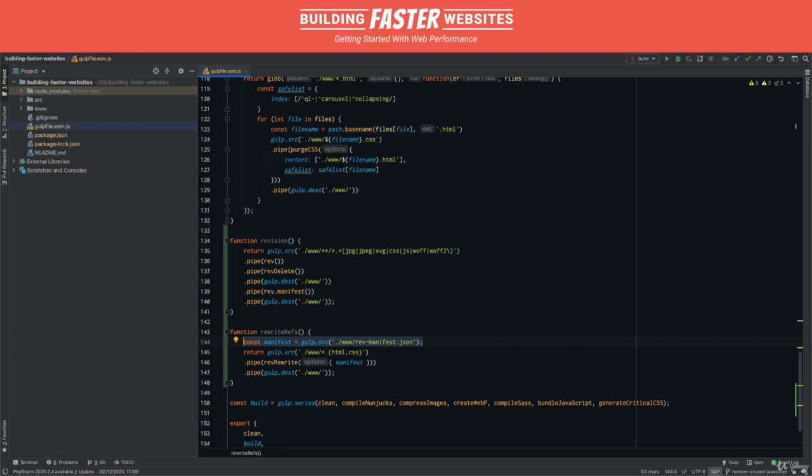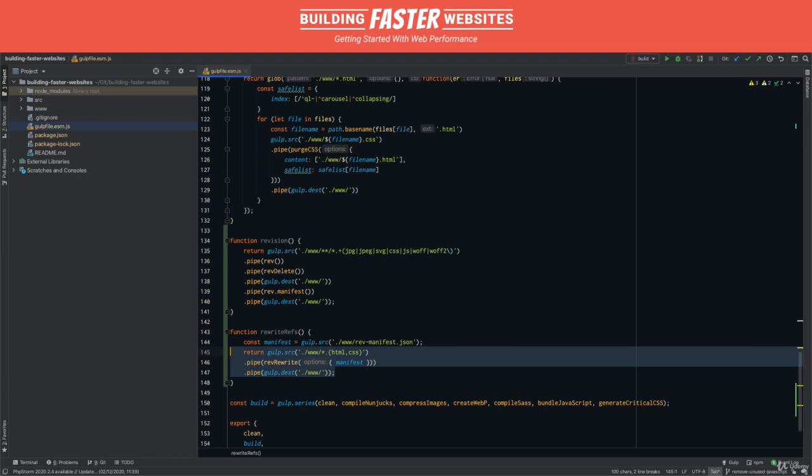First, we grab the manifest JSON generated from the previous revision task, as this will allow us to match each static asset's original file name with their new hashed file name. We then grab the HTML and CSS files, pass them to the rev rewrite module we've installed, before sending them back to their original location.